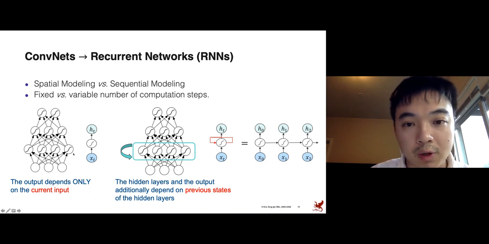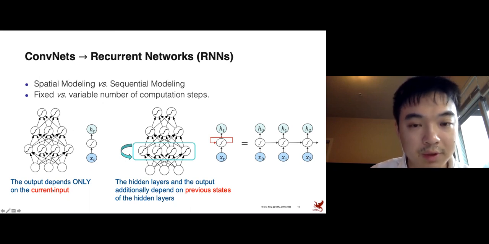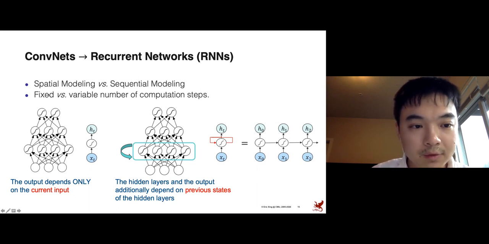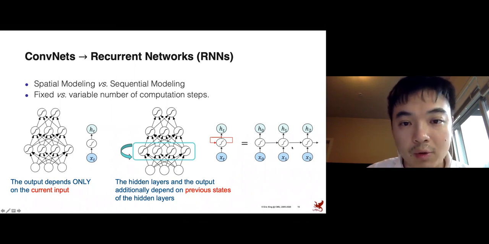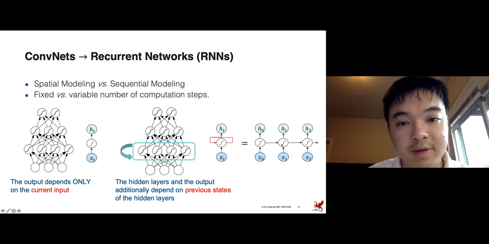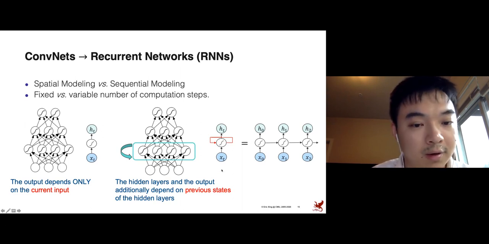Compared to a convolutional network or a single step MLP, in a convolutional network we have a fixed number of computation steps. Given the inputs, the input will go through all these pre-specified layers and get the output. In recurrent networks, this computation is not fixed. It really depends on the length of the sentence, the number of tokens in the sentence. If you have 10 tokens in the sentence, then you will apply this particular module 10 times to capture the features of all the tokens.